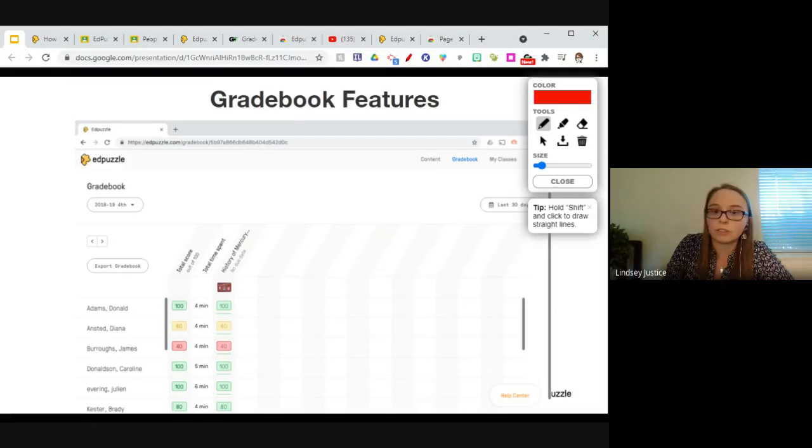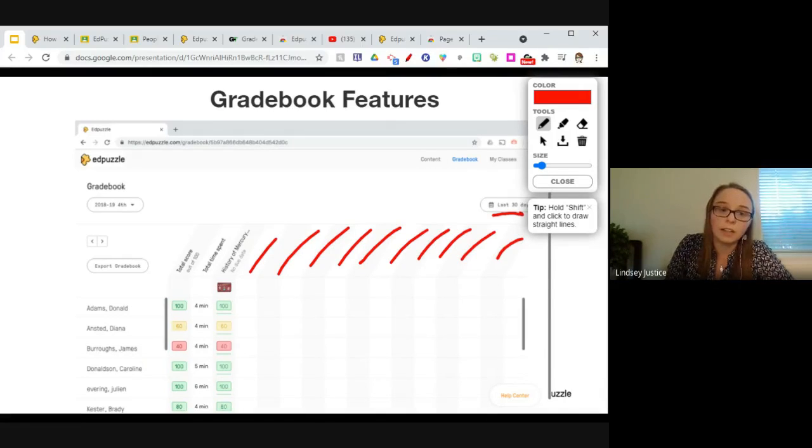You would change the window that you're looking at, like the last 30 days. In theory, you could have a bunch of videos here, depends on how many times you're assigning it. And you would see all of their scores fill up all of these columns over that time. And this column would be their total score, that would be their average and their total time spent over whatever you select up here. This is last 30 days, you can do the week.